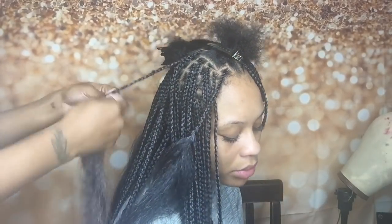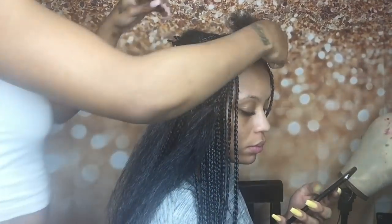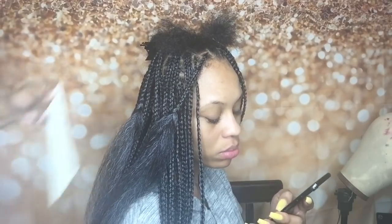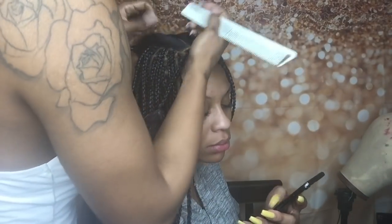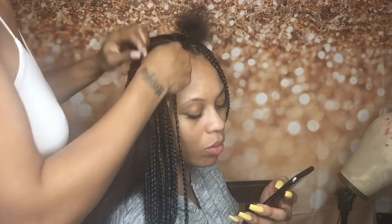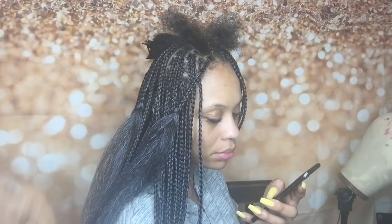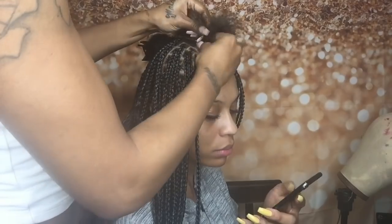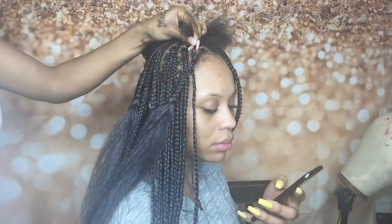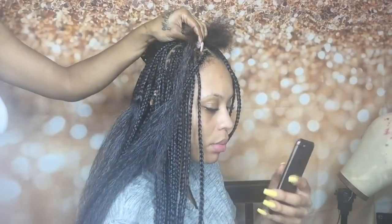Her braids are small, but yeah, they still small. They still small because they're definitely not medium, but I just add as much hair as I feel. You have to use your own discretion when you're doing this because everybody doesn't have the same type of hair. They don't have the same type of thickness. Some people have breakage in the front, some people have breakage in the back. So you kind of just have to go with what you know.